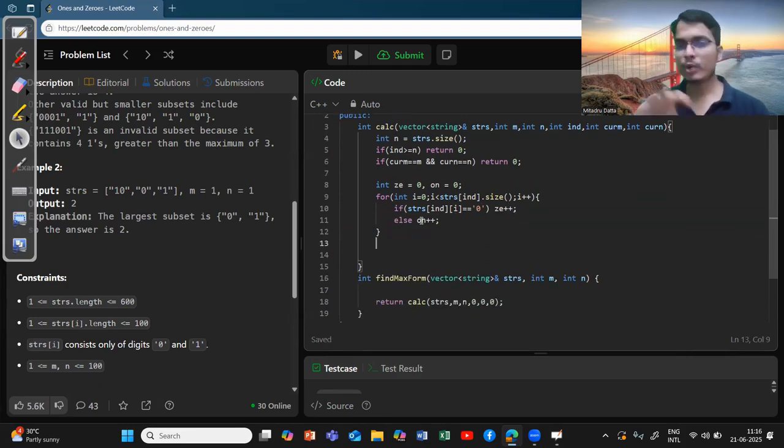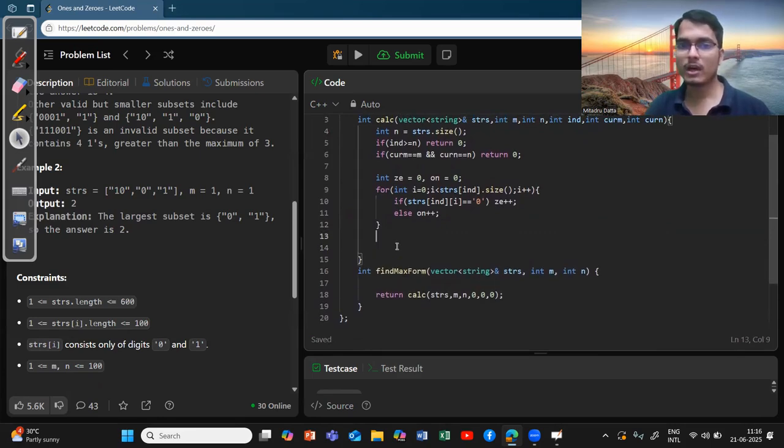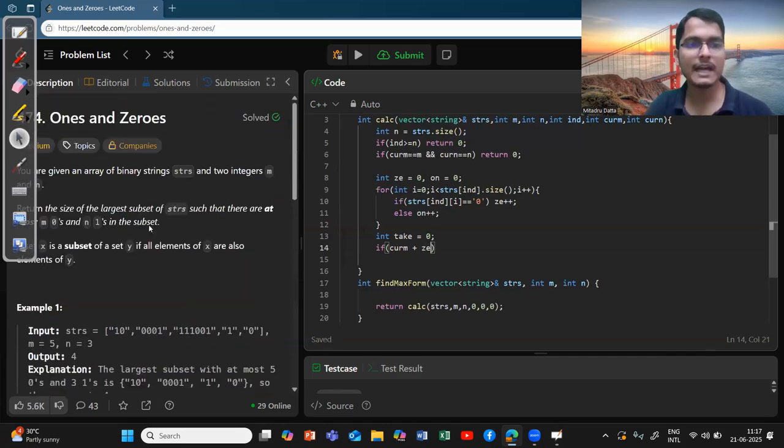Now whether you can put an element in or not depends on the current m or n. Okay, so take, not take, I will just do take, not take. So when can I take? If my current value of m, and m means zeros, right? Let me check first. Yeah, m means zeros.